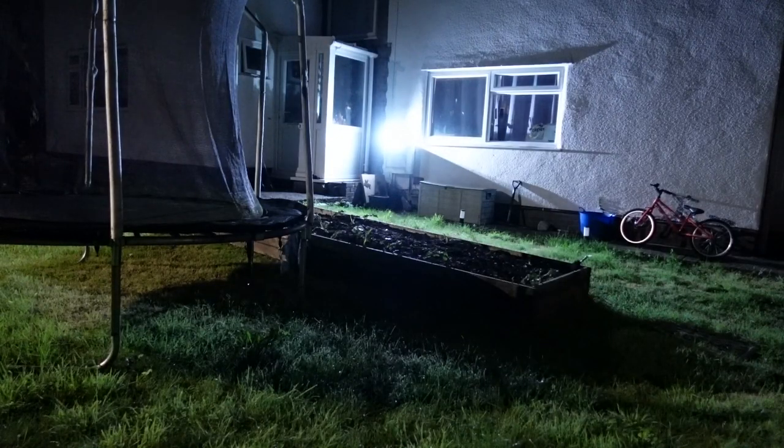The spotlights on the camera do a good job of lighting up its surrounding area. However, this is another one I found I had to adjust the default settings, as full brightness just seems to blow out all the images.